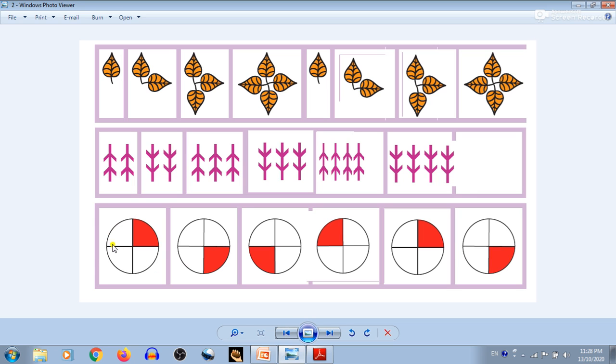Now coming to this question, you see here we have a circle divided into four parts, with one part colored red. This red color is shifting clockwise, the way the minute hand moves in a clock. First the color is on this side, then it comes downward, then it goes to this side, and again it goes upward. So it has come to this position.